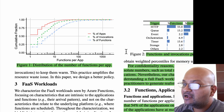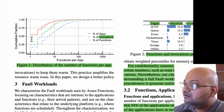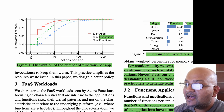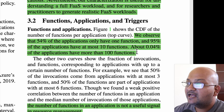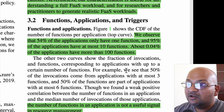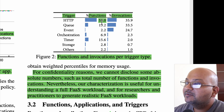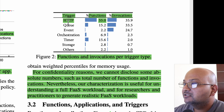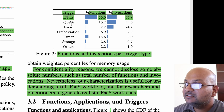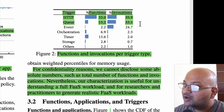Let's get into the statistics and usage patterns that they found. The first one shows the distribution of the number of functions per application, and you can see that almost half of all applications have only one function, and 95% of applications have fewer than 10 functions. There's a tiny fraction — about 0.04% — that have more than 100 functions. The next thing to look at is how these functions are invoked. 55% of functions are invoked via HTTP triggers, accounting for nearly a third of all invocations. The next big source is queue triggers, which account for only about 15% of functions but again about a third of all invocations.